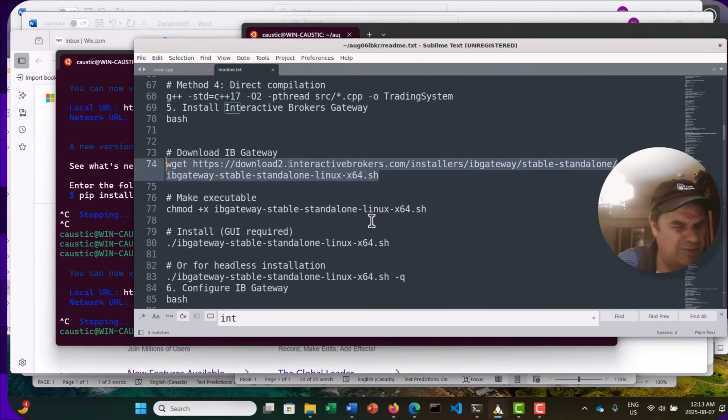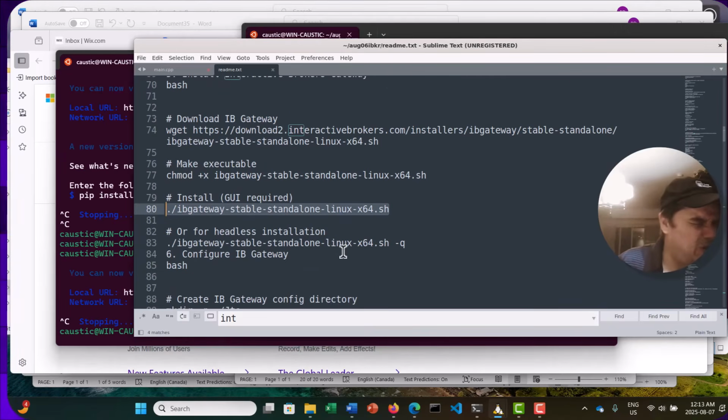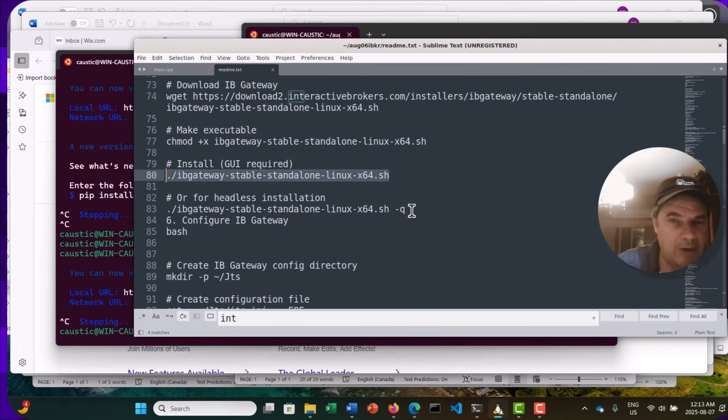So I am going to separate this out from the TWS with Windows because it's a real pain in the ass. That's Trader Workstation. But you can see here we can make the file executable, if we have the desktop version of Linux, most likely not. Remember, this is through a WSL on Windows. And then we can also run the headless version of the IB Gateway. Pretty powerful, right?